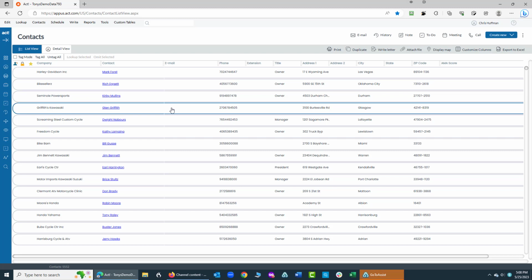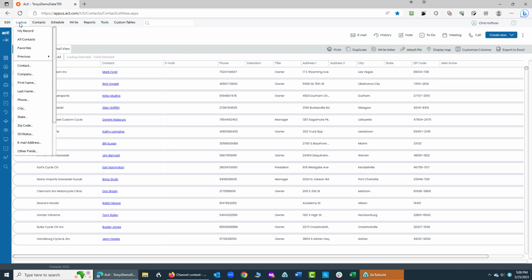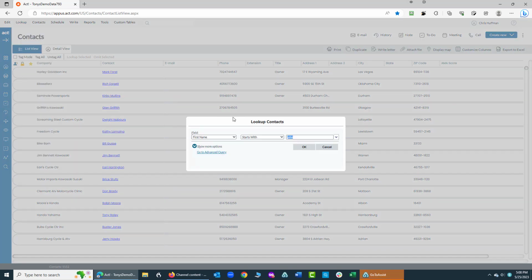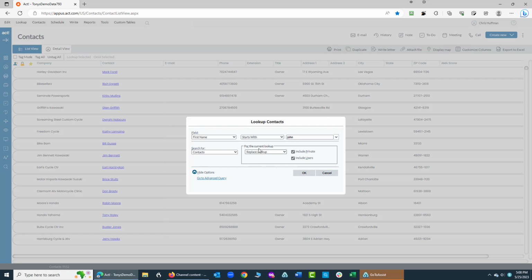So let's do this. Let me go back up and go Lookup. And this time, I want to find all the people in my database whose first name is John. So I've already done this lookup right here. I'm going to show you this option, which I recommend you click on and leave down, because this gives you some more lookup options. For example, let's say we look up all the people named John, and then we want to narrow it down to just the people named John who live in a particular city or state. We could do that. We could narrow the lookup.